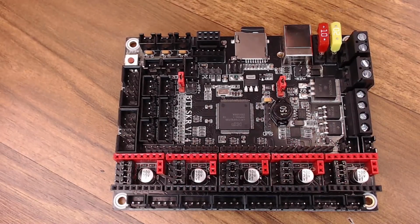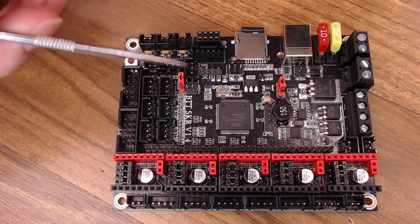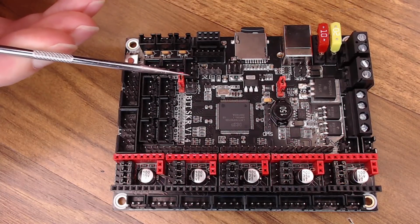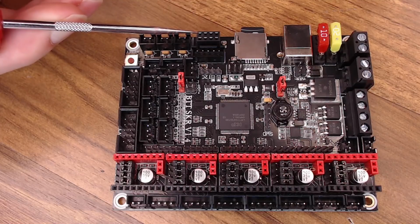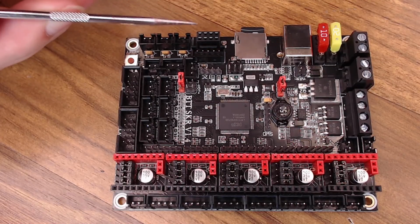So before we get more into the drivers portion, there's two other things I wanted to mention. You do have some pins now on the 1.4 to control some LEDs if you'd like. There is a module they sell for this, so we might go over that in the future. Also, you have a Wi-Fi port. BigTreeTech does sell a Wi-Fi module that is a serial bridge that you can use on this board. So we're going to test that eventually as well.